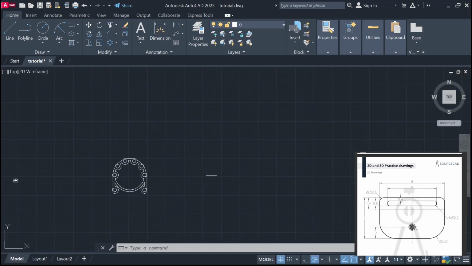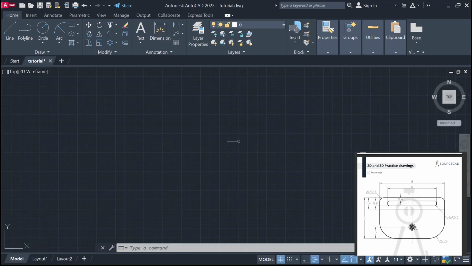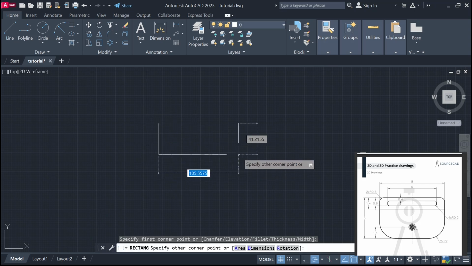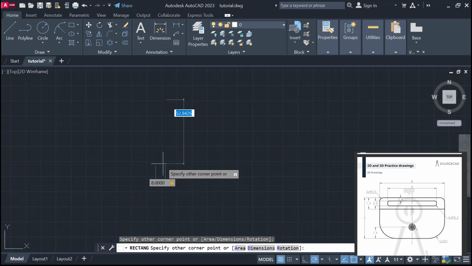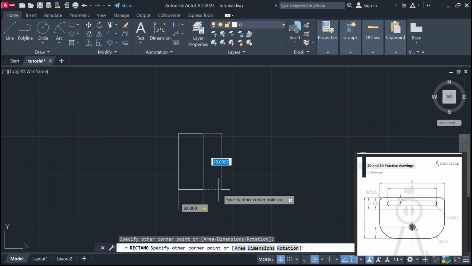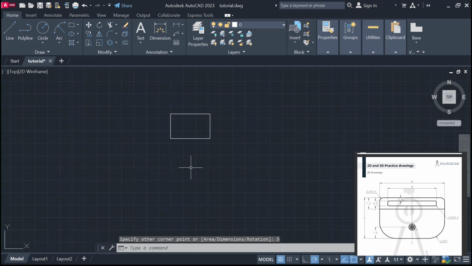and start working. Alright, so basically, we are first going to get a rectangle with length 8 units and height 5 units. So specify our first point. Length is 8. Once you type in the length, you press tab on your keyboard, and then the height is 5 units. Okay, there you have it.